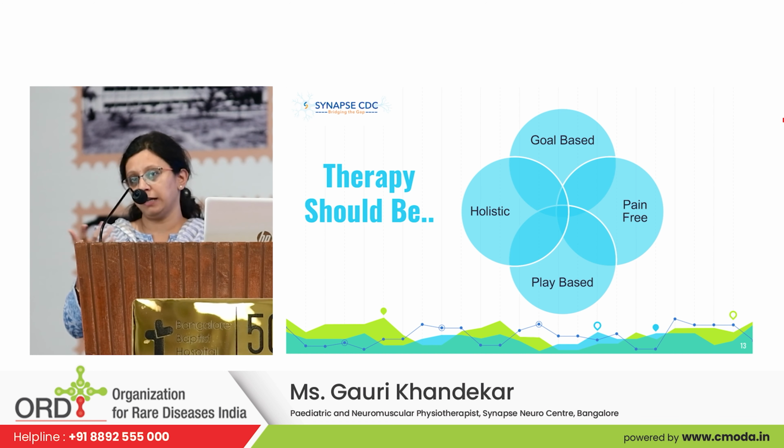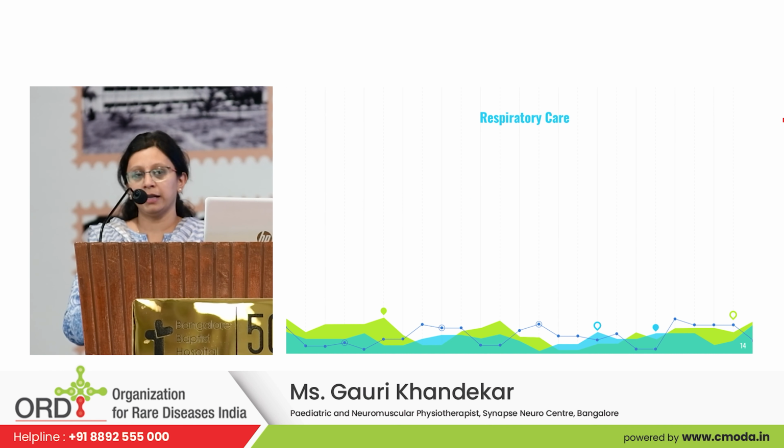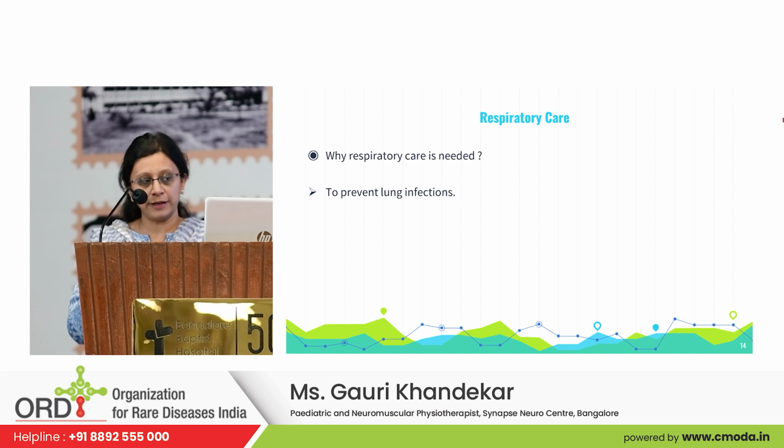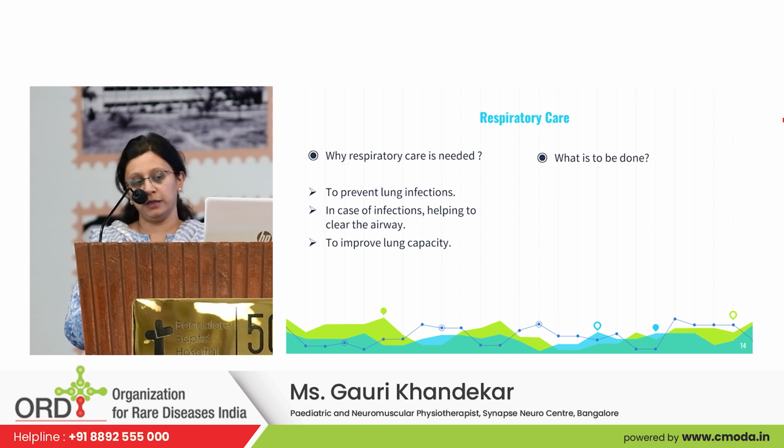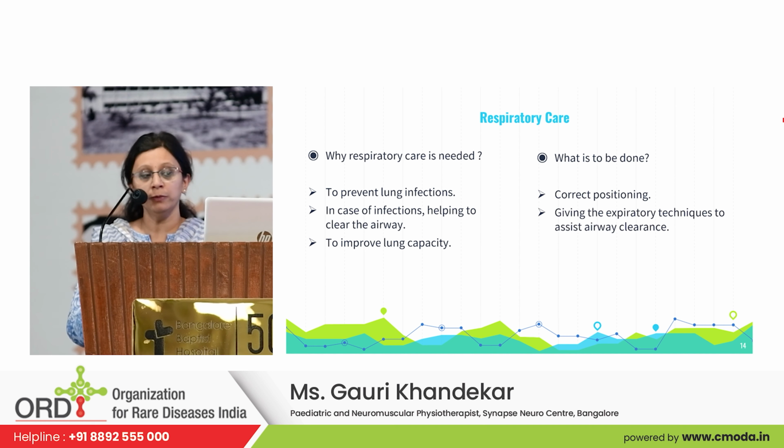We have learned many things from Dr. Eileen in the morning about respiratory care. These are the small pointers I again want to highlight. Why is respiratory care needed? Physiotherapy is needed to prevent lung infections. In cases of infection, we help to clear the airways, because the cough is very, very weak, so the patients are not able to cough that effectively. So we help them to clear the airways and to improve the lung capacity. Whatever lung capacity the child has, we have to maintain and improve it if possible.